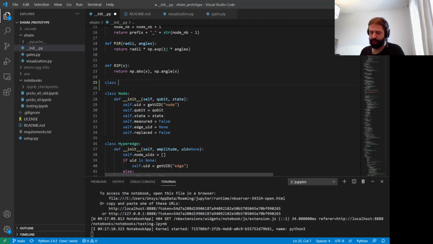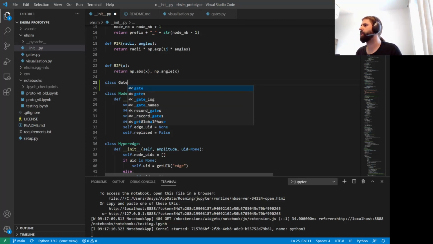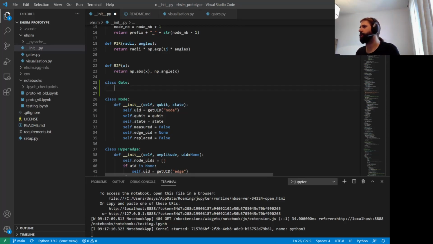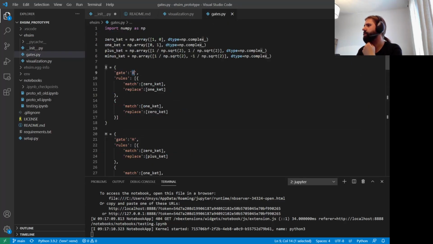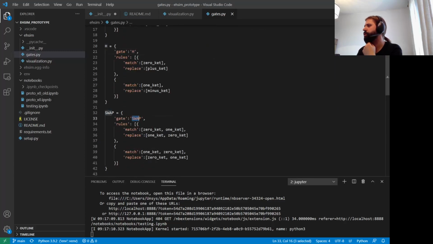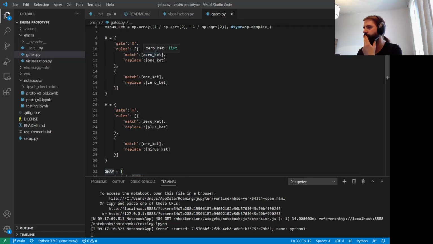Yeah, I'll go with gate, but I might really change these. So, the initialization of the gate. What is the gate gonna have, right? The gate's gonna have a unique identifier, right? Which is, let's say, these here, which is going to be internal as well. Make sure that one can refer.